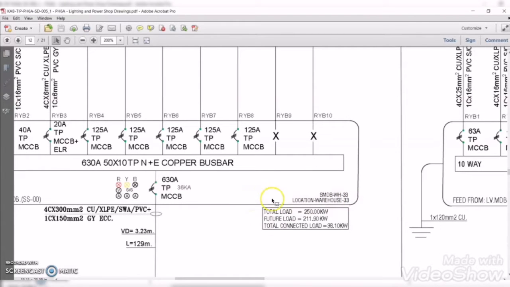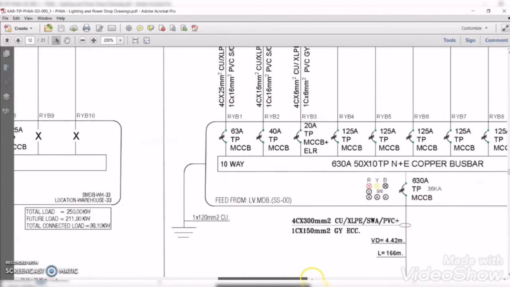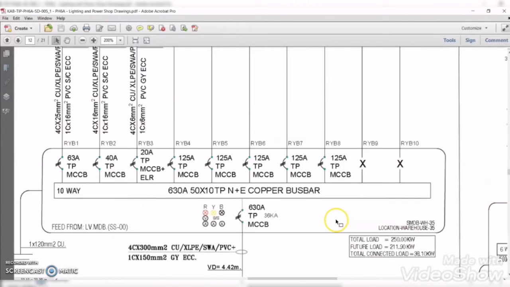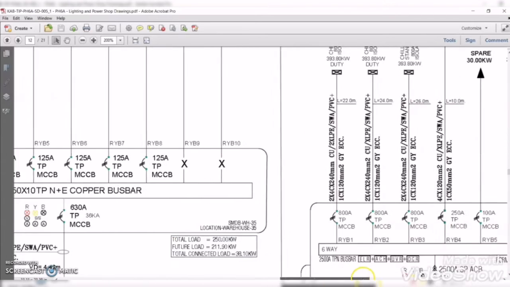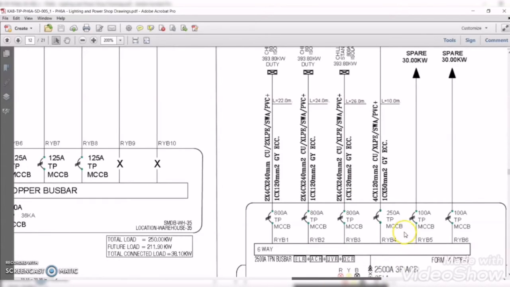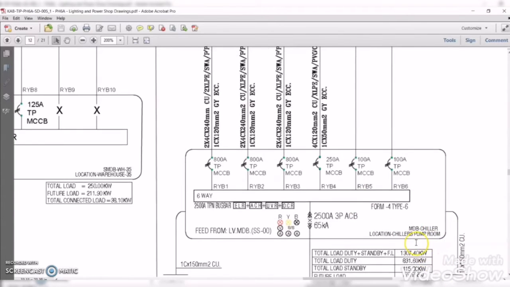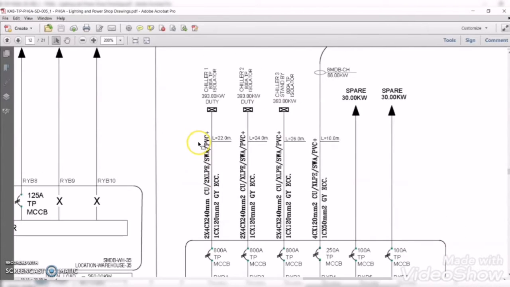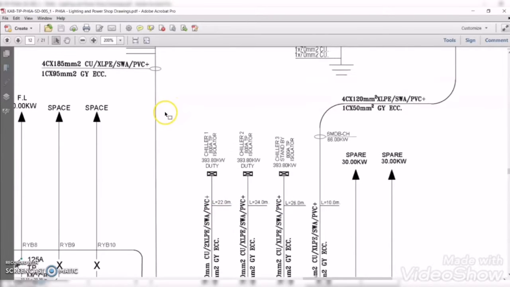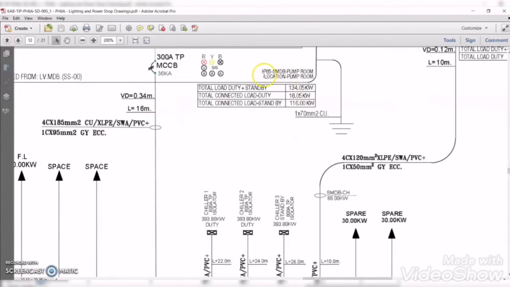In the same way we have SMDB warehouse 32, 34, 35, 36 till SMDB warehouse 40, and we have one chiller SMDB and we have one SMDB PR, which I will show you here. This is the SMDB chiller and we have one SMDB which is SMDB PR. Here you can see the SMDB pump room.